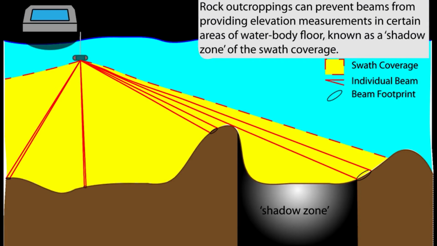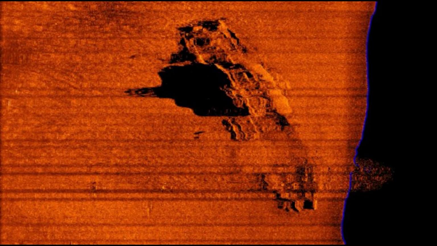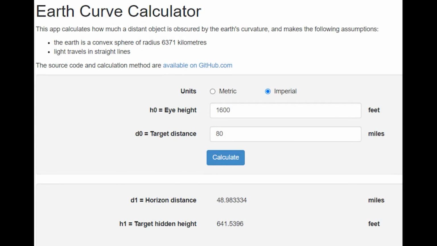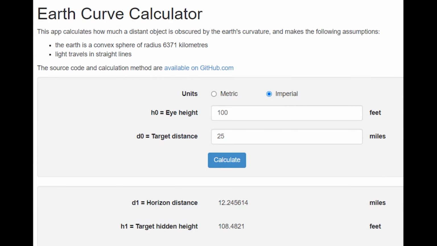These shadows are sometimes used by submarines to hide from detection. However, as confirmed by former Navy sonar technicians, which has not been challenged by anyone, sonar has never produced a globe curvature acoustic shadow. If the globe were real, modern submarines, operating at a depth of 1,600 feet, could remain hidden from surface ships at 80 miles by hiding in the curvature shadow. Depending on the varying depths, a submarine could remain undetected from another submarine at a mere 25 miles by just hiding in the Earth's curvature shadow. However, no submarine has ever hid behind the Earth's curvature to evade detection, proving there is no curvature.